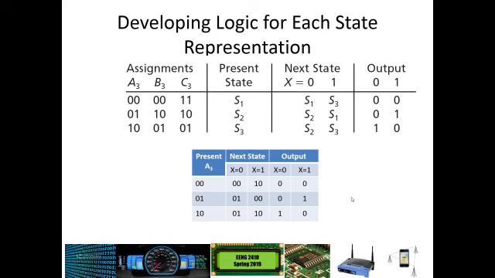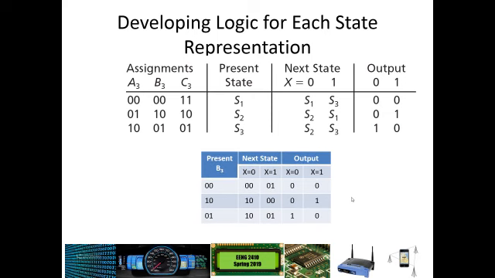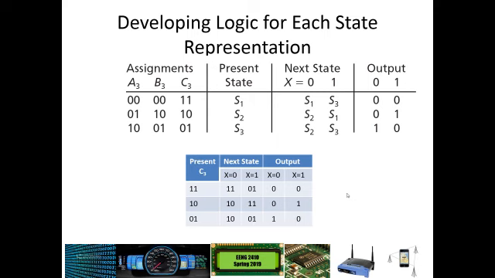Then, if we were to do the same thing with B, we would get this table here, and so we have 0, 0, 1, 0, 0, 1, do the same kind of find and replace, and then your output here would be in the same order that we've had before. And you could finally do the same thing with C, doing the same find and replace logic.